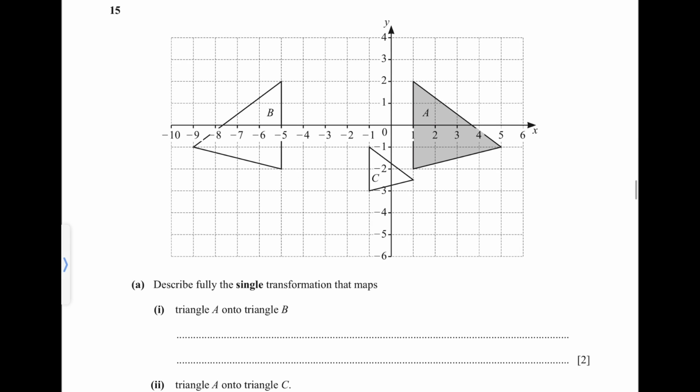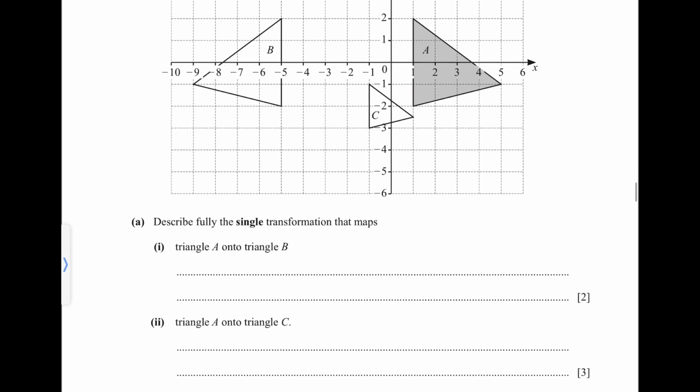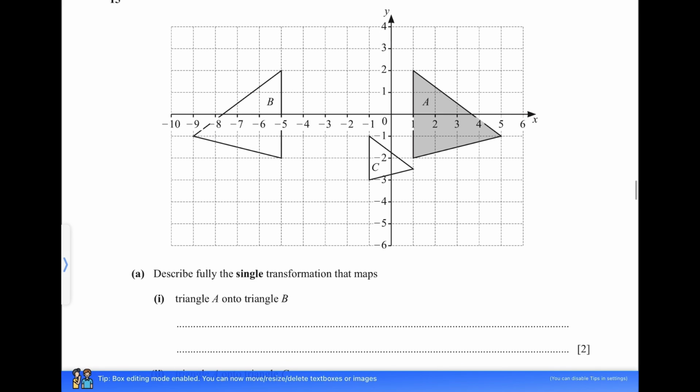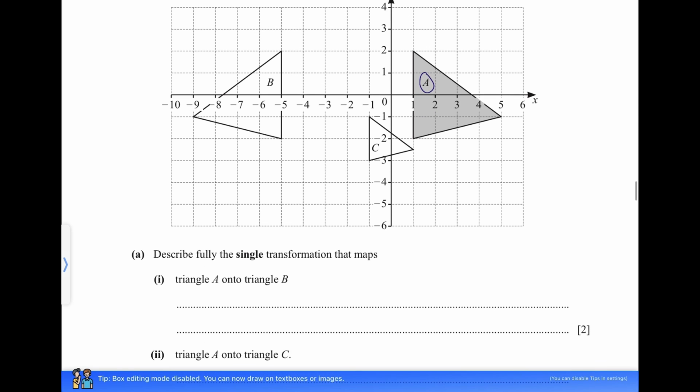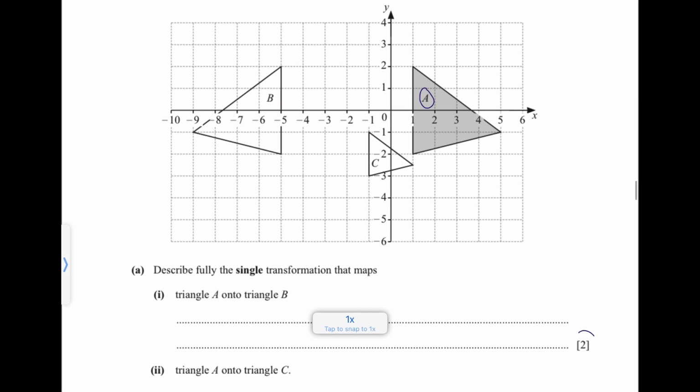Now here it's about a transformation question. There are two parts to this question. First is, how can you go from A to B? Now remember that this triangle is triangle A and this triangle is triangle B. First of all, remember that the mark is an important thing. This is a technique that is given so that you can know the answer. Most of the time, if it asks for 3 details it's for 3 marks, but this is reflection, which earns 2 details for 2 marks.